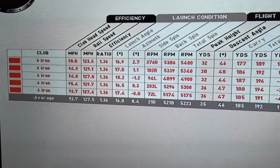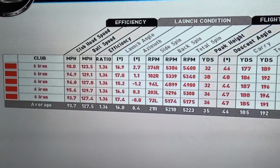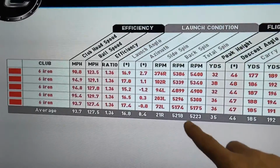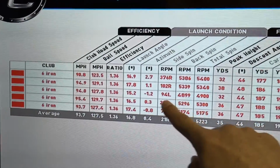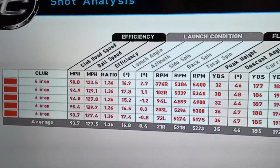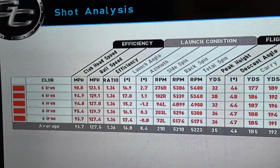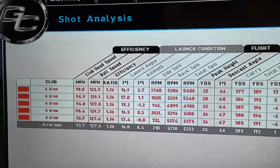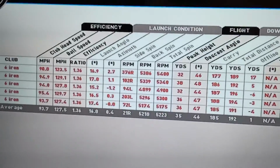In summer you might get a tight pin position, or the greens are firm, and you want that bit more control, and a slightly higher spin number will help you to get that. So you see some good, consistent numbers there. You see the one that's just dropped off, so you can see the launch at 15.2, spin's just dropped off. I caught that a fraction heavy, which just drags a bit of spin off it. And obviously it launched a touch lower, and missed a little bit more left than anything. So that's just brought my averages down a little bit, but I'm liking those numbers really.